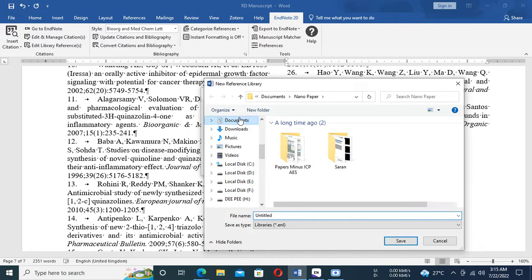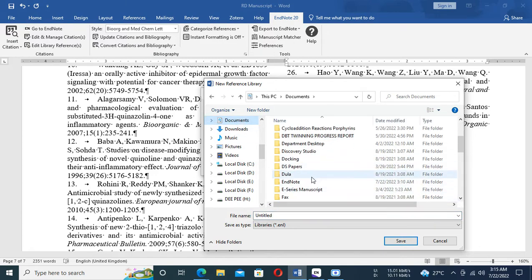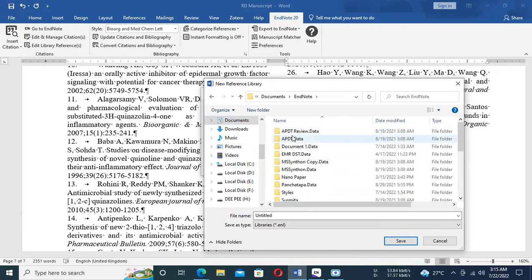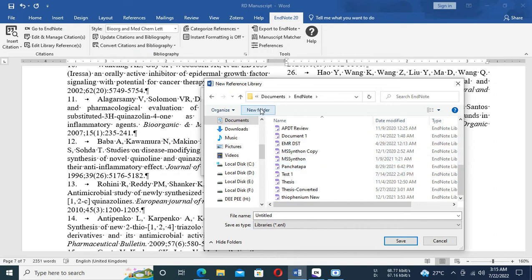Then I will define the path where I want the new library to be placed. So I'm placing it in Documents and inside the Documents folder in the EndNote folder, which is created automatically while the EndNote software is being installed.